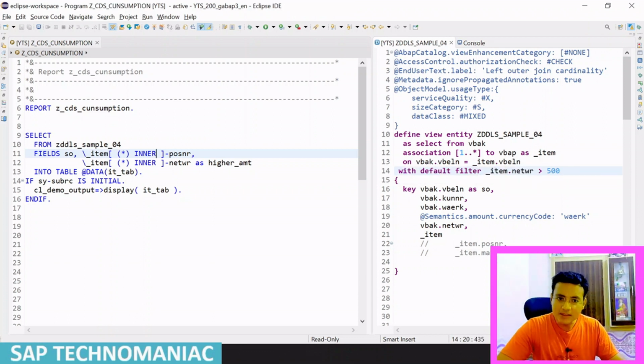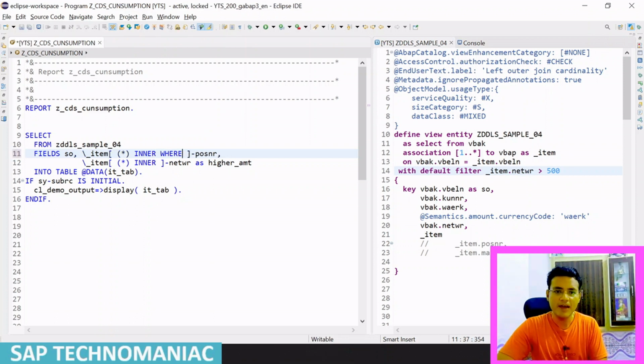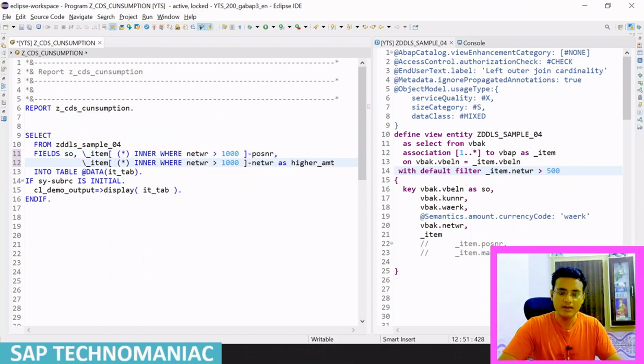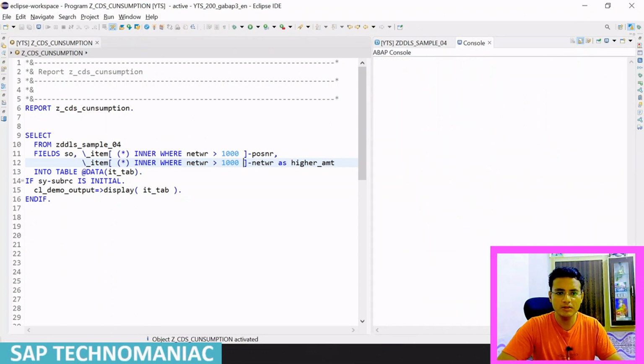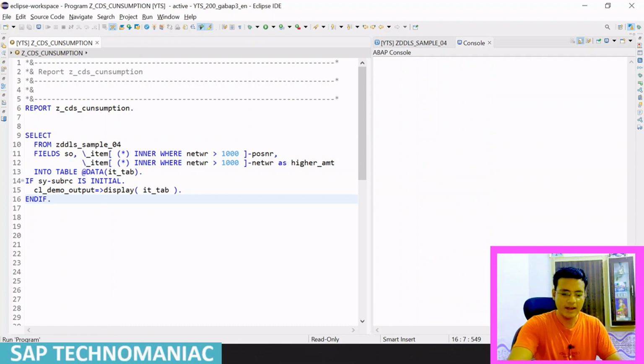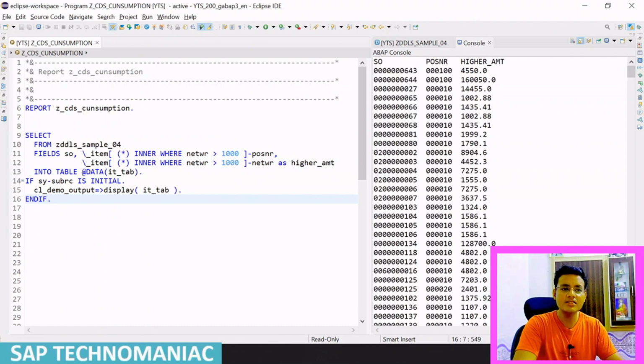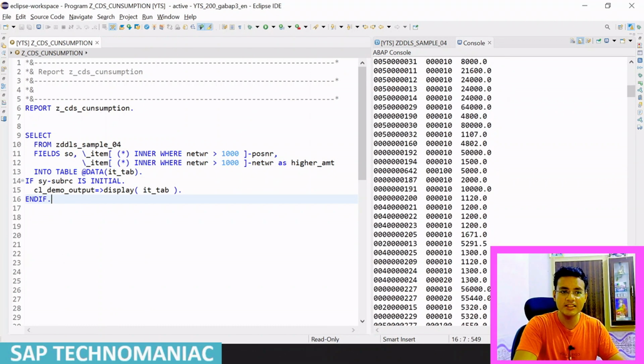Suppose I pass some filter condition over here where net amount is greater than 1000 instead of less than, control C, control V. Let me activate, control F3, and let me do the F9. Clear out the console and F9. You can see this time I didn't get any amount like 800 something.